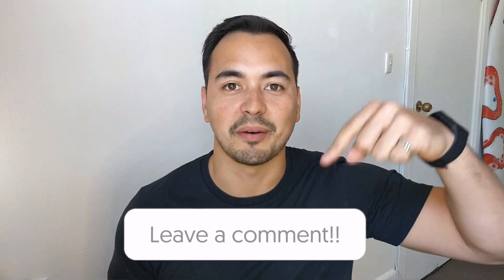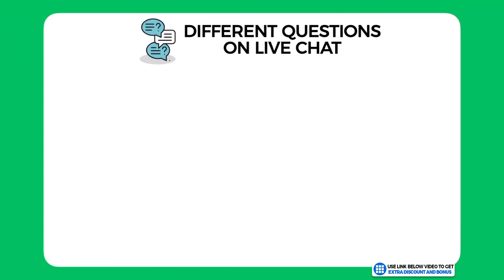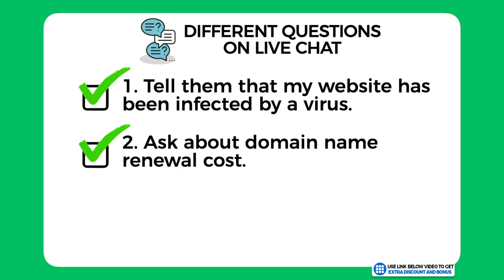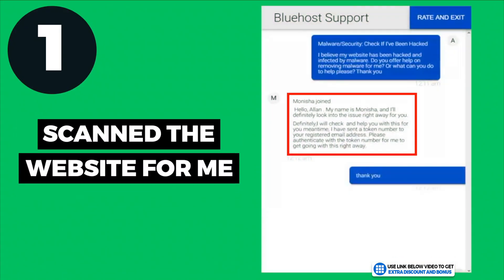Here's a quick question: do you think Bluehost's page load speed of 3.4 seconds is faster or slower than what you expected? Let me know in the comments below. Bluehost's 24/7 customer service team comes highly rated, so I tested them by asking three different questions on live chat. One: I told them I had been infected by a virus on my website and asked for help. Two: I asked a quick question about domain name renewal costs but intentionally chose the wrong question category. Three: I asked them to install an SSL certificate and Cloudflare for me as a complete newbie.